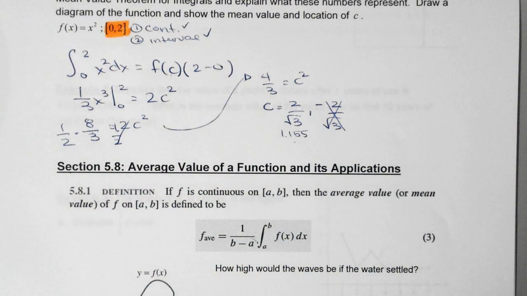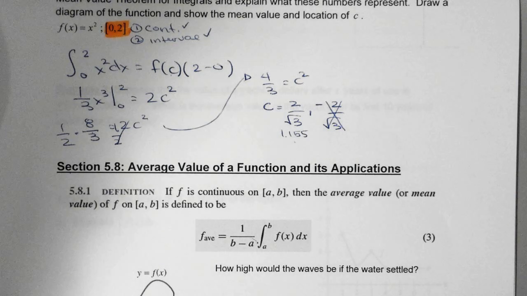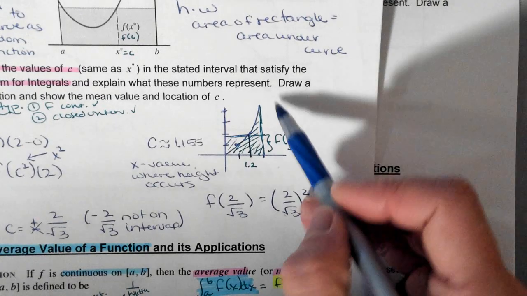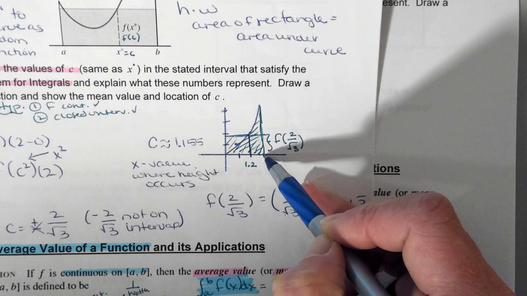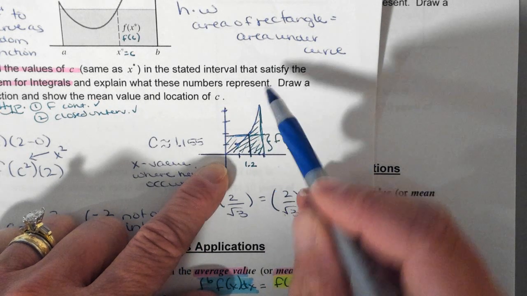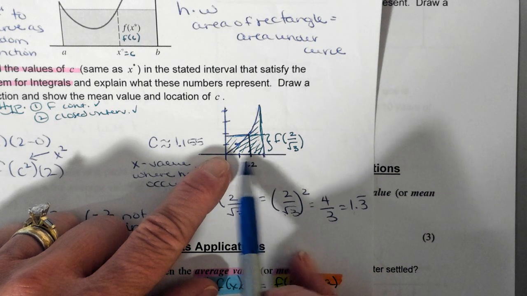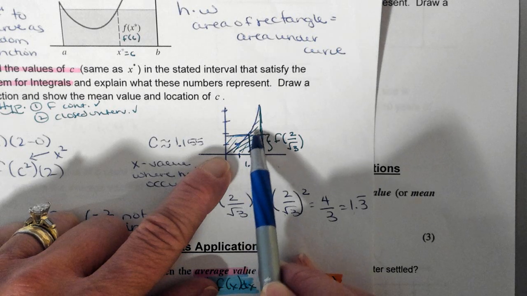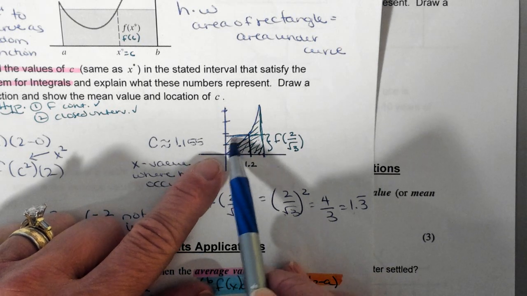Okay, but this is the c value where this occurs, meaning on the interval from 0 to 2, at approximately, let's say 1.2, so I can get a better idea of where it is. I'm going to show you the graph. This is what I'm talking about. So this right here is the graph of x squared from 0 to 2. You guys with me so far? It's the right side of a parabola. And what we're saying is from 0 to 2, there's some given value c where the area above would be equal to this area below.